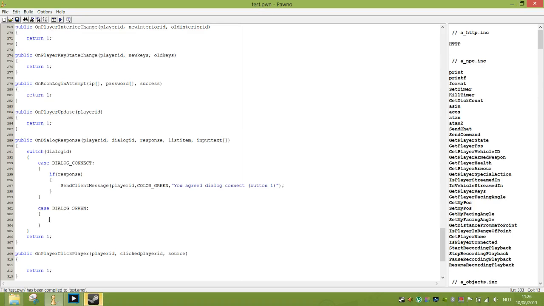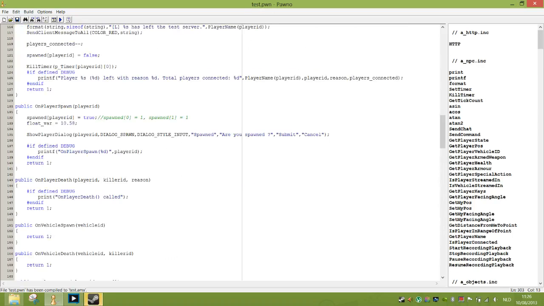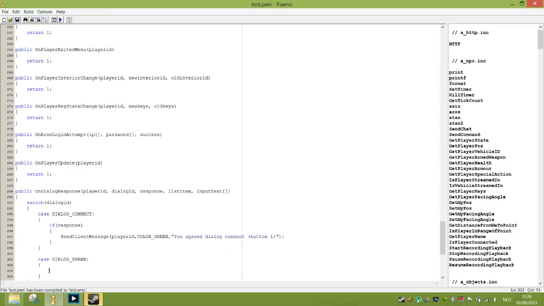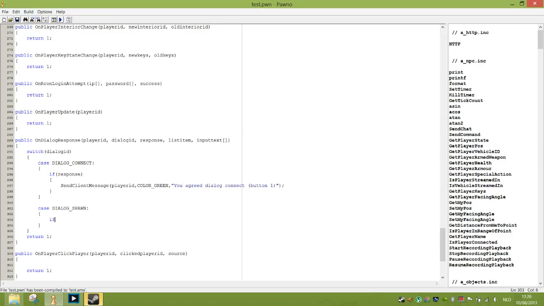So dialog spawn, that was an input. Now we have button 1 and button 2, and we have an input text. If we have response, if we click on submit, then we're going to format a string with our input text in it.